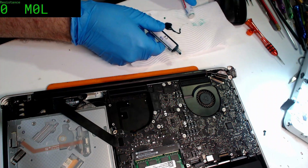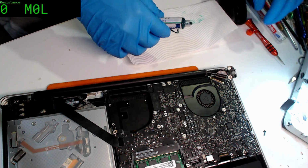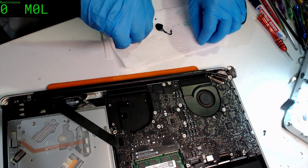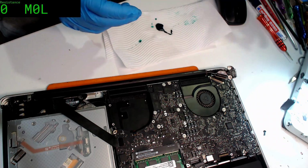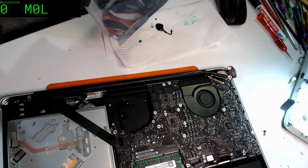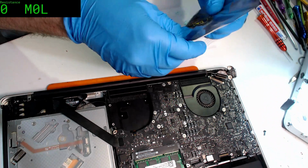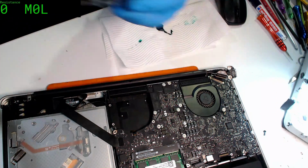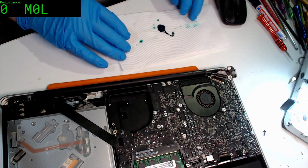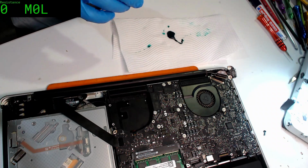I do have another one of these tubes coming at least, so it's no great loss. Alright. I think what's happened is I haven't been storing this properly. There has been some daylight exposure. And while it's not enough to make the whole tube change or cure, it is still enough to make it thicken a bit. Alright, well, we've got this excess of green goo here, so I may as well use it.